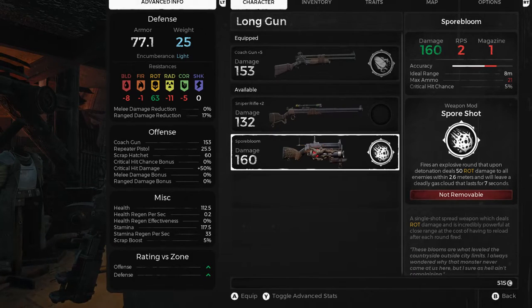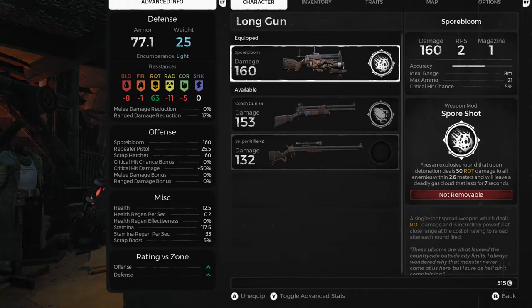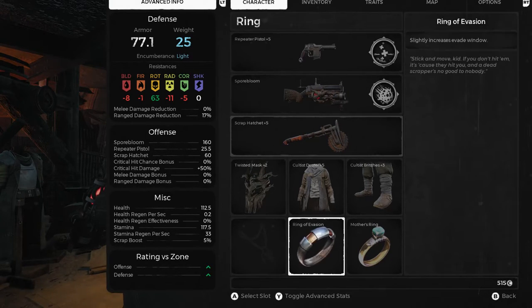Spore Bloom fires an explosive round that, upon detonation, deals 50 rot damage to enemies within 2.6 meters and leaves a deadly gas cloud that lasts 7 seconds. Jesus, I was reading the damage. Well, obviously I'm going to equip it for at least a little bit. What was its rounds per second? Same as this one? But it only has a magazine of 1, but it must reload more quickly. Whatever.